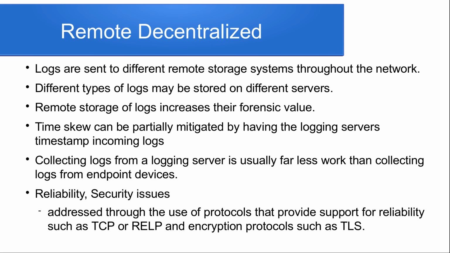When logs are sent to a remote system, they are far less likely to be affected by a local system compromise. At the very least, they cannot be altered or modified after they are sent, unless the log server is compromised as well. Time skews can be partially mitigated by having the log servers timestamp incoming logs. Collecting logs from a log server is usually far less work than collecting logs from endpoint devices, especially since the log server is more likely to be under direct administrative control.